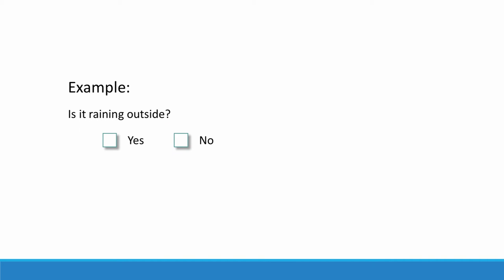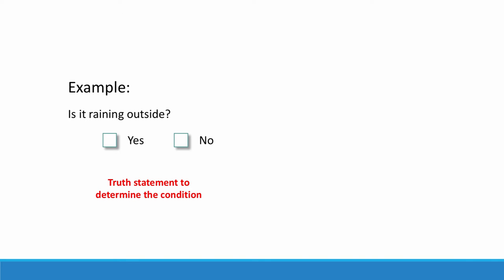In this example, we're just creating a statement. We're asking, is it raining outside? If you wanted to create this as a conditional or a condition, we would be looking for what the truth of this statement is. In other words, we're saying if it is raining outside, which would mean yes, then do something.